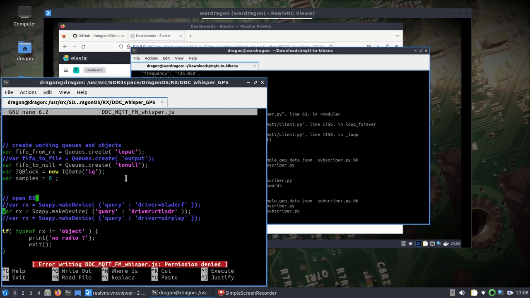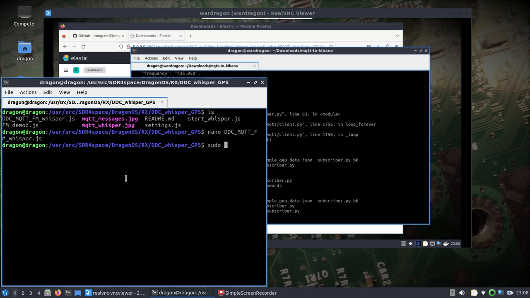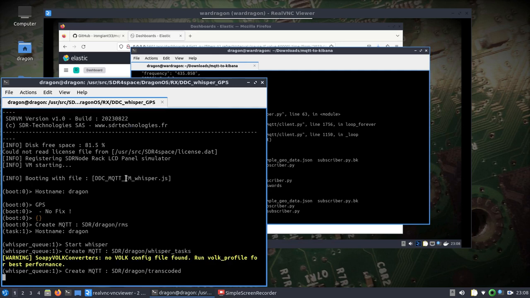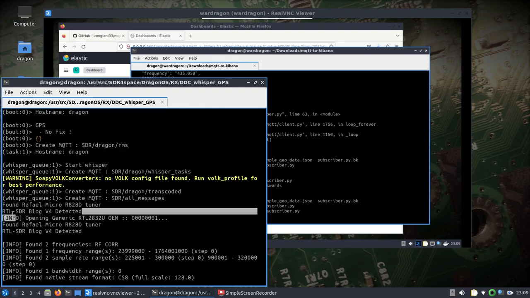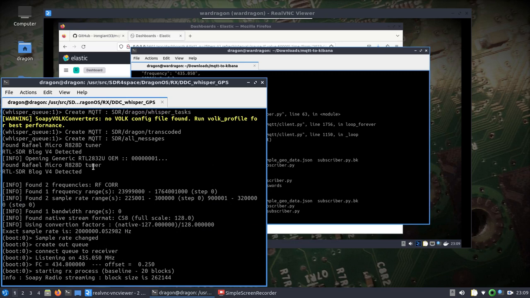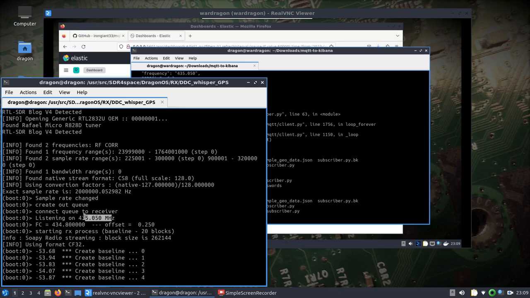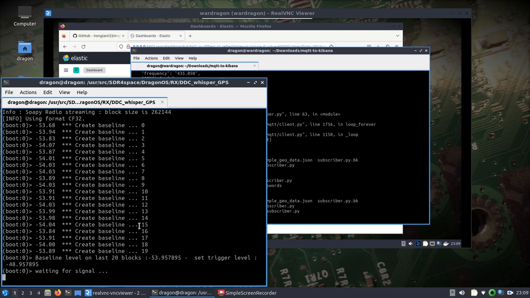So I should be able to use sudo, and I'll go up about 3 levels, should get me to the SDR VM dash file DDC. There we go. We can see it does detect the version 4. There's the host name, and we're looking at 435.050. It's created that baseline.